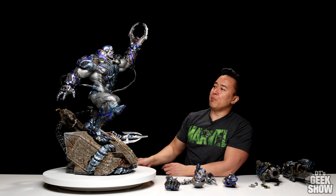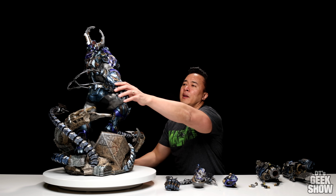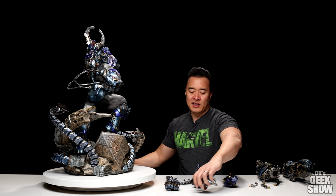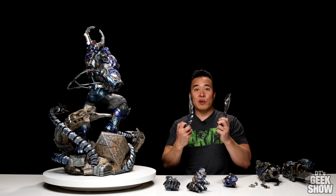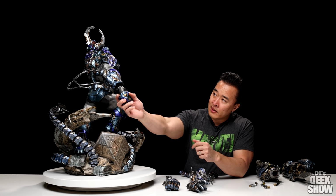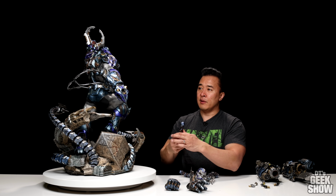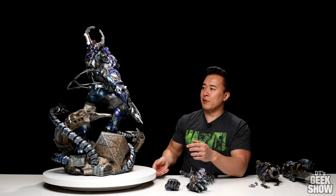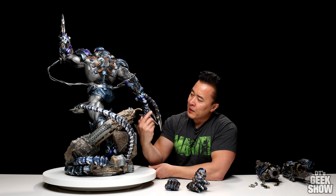We got the giant pincher on one hand, and then we can also give him a matching weapon on the other. This one has these three little stingers. First, we need to put this on, and then we connect the little fingers, if you will. Goes up here. And then this one fits on the back side.